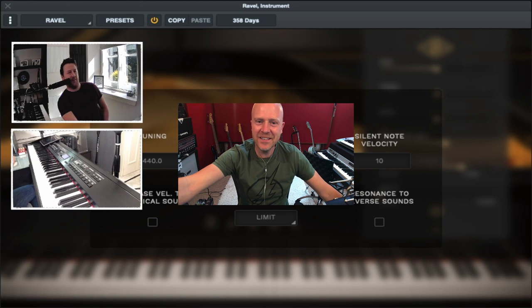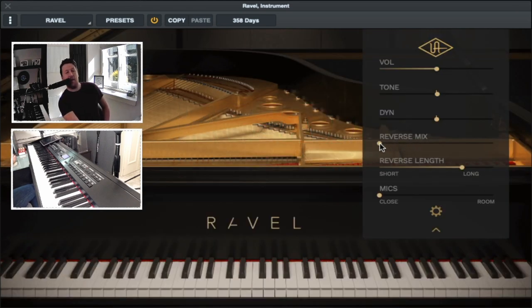Let's turn the reverb off, shall we? Let's do that. It's worth mentioning, by the way, that it's a really simple interface. There are other piano samplers where you can adjust the kinds of microphones and the various positions down to the millimeter. This doesn't do that, and for me, that's a good thing. You can decide whether that's a good thing for you or not, but I like the simplicity of it. I'm with you on that. The fact that it's just a few things to mess around with is nice, and they're concentrated on the sound of the instrument.